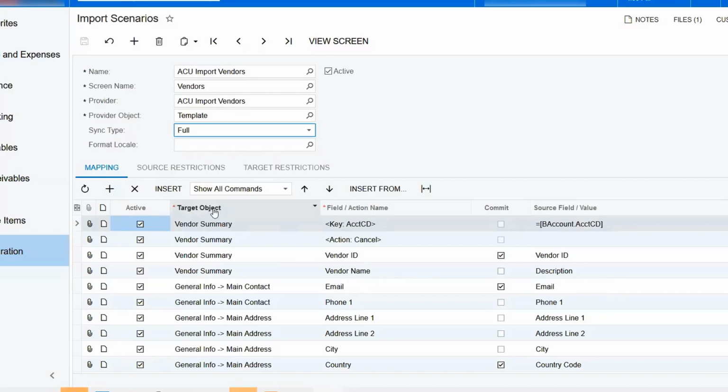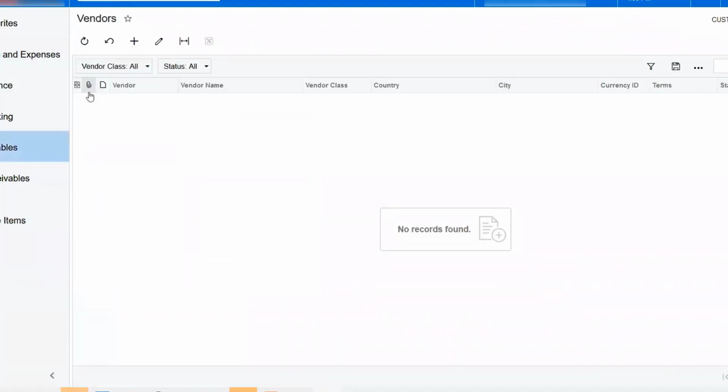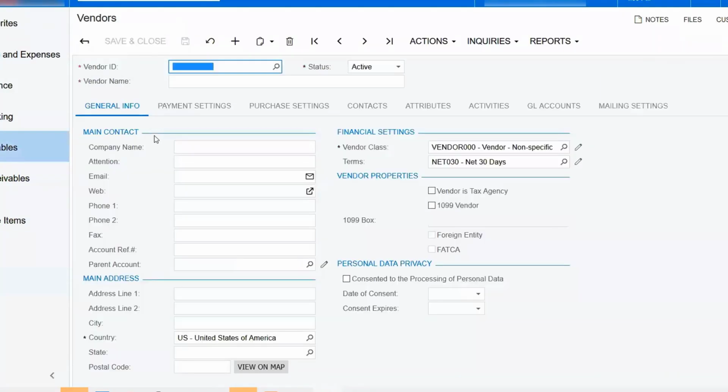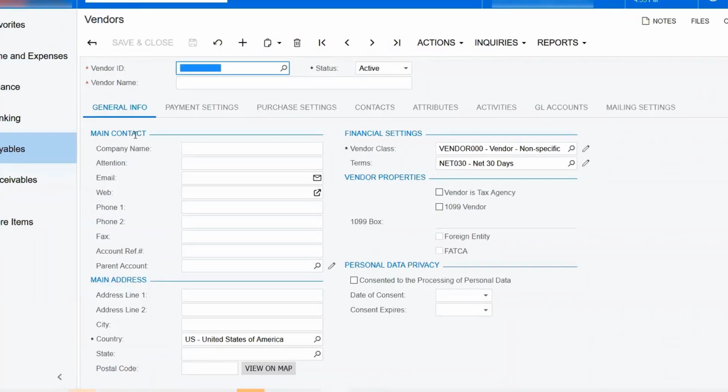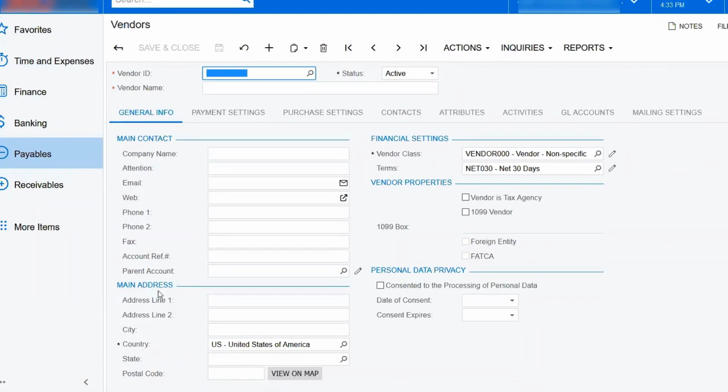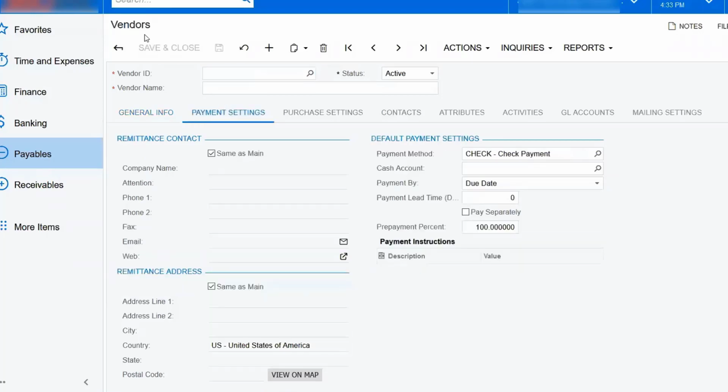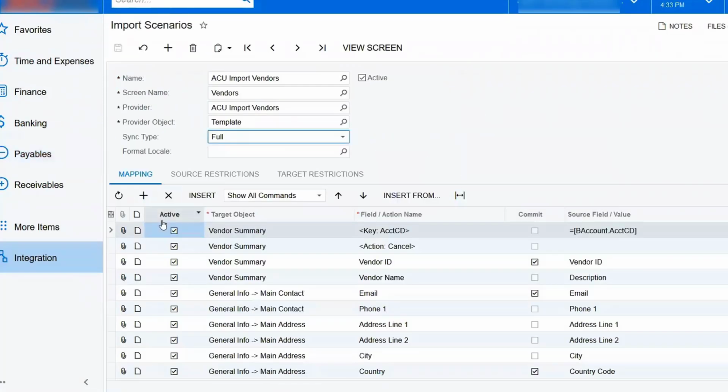So if you look at these target objects over here, if I flip open my vendor and go to create a new vendor, you'll see they match up with these areas here: main contact or general info, and then under general info you have main contact, main address, financial settings, then you have payment settings. So let's go back over here and look again.